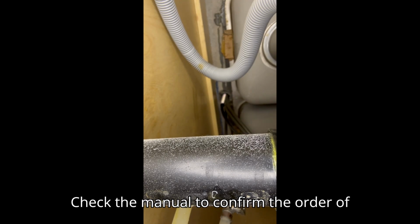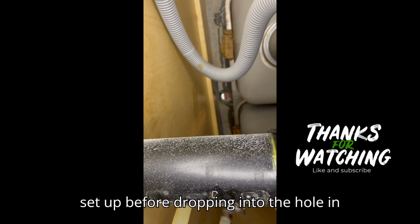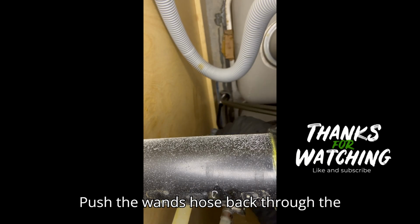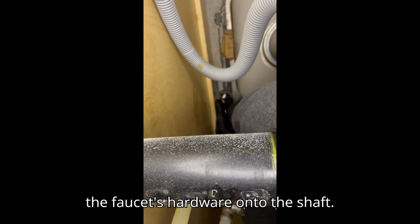Check the manual to confirm the order of all the parts as they are supposed to be set up before dropping into the hole in the countertop. Push the wand's hose back through the faucet to keep it out of your way. Slide the faucet's hardware onto the shaft.